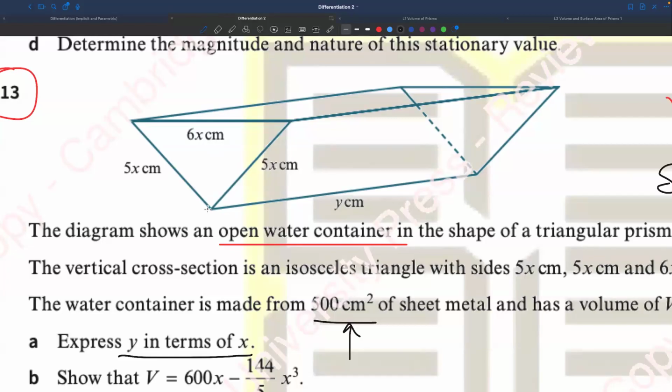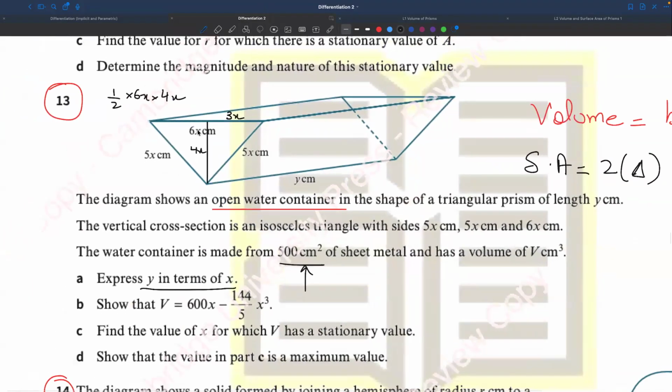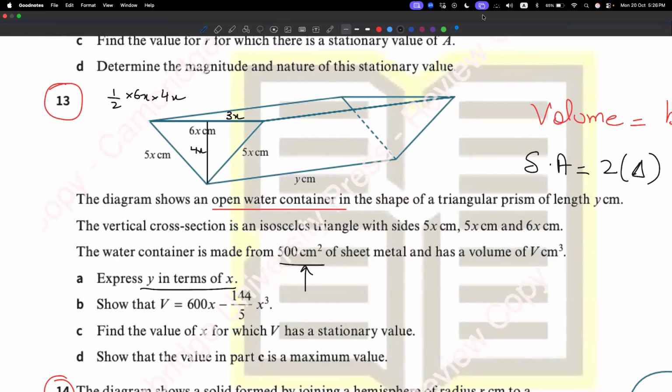It comes very easy because this is an isosceles. This will go exactly to the midpoint, right? So if it goes to the midpoint, this is the height of the triangle, right? So can I say this will be 3x? If this is 3x and this is 5x, applying Pythagoras theorem, you will get 4x as the height. So the area of triangle will become half into 6x into 4x. Simple, in terms of x. Clear? I hope you know Pythagoras theorem. If it is 3, 5, the other side will be 4. 3, 4, and 5.